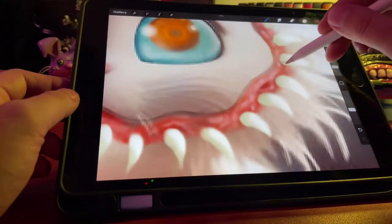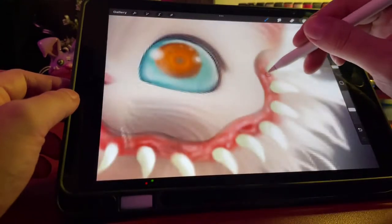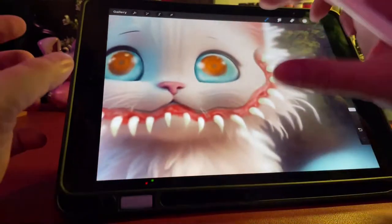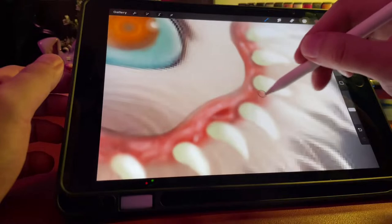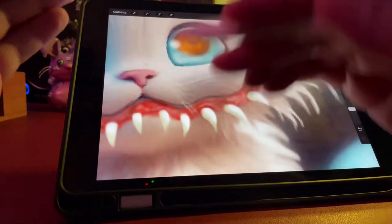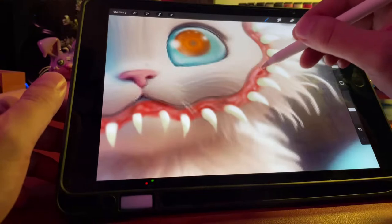For this, you'll notice I'm doing the darker right around the teeth, because right away it makes the edge of the tooth pop a little, and that is where the light would not be. That would be an indentation, like a socket, so the light's not really going to go there. You want to enhance that a little. You can start angling it too, because remember the light is coming from this side, so this color is going to be on this side of the white. It's going to be the opposite. Everything works in balance, in opposites, whenever you're dealing with shading. The shade is on the opposite side of where the light is.